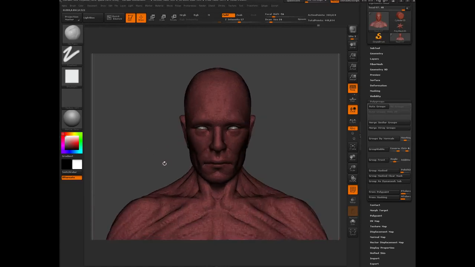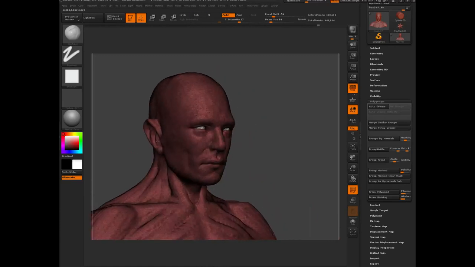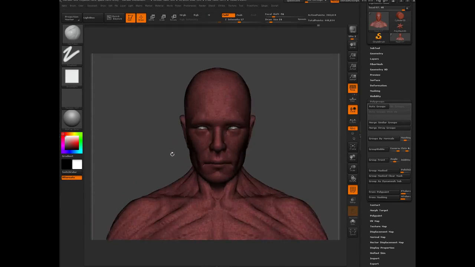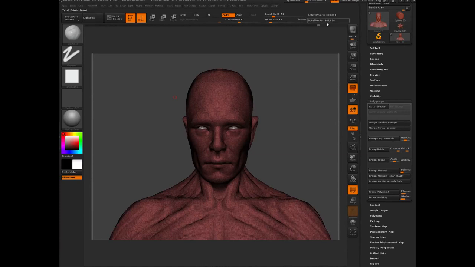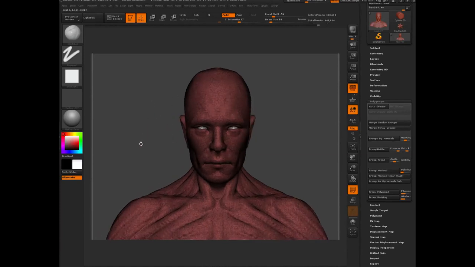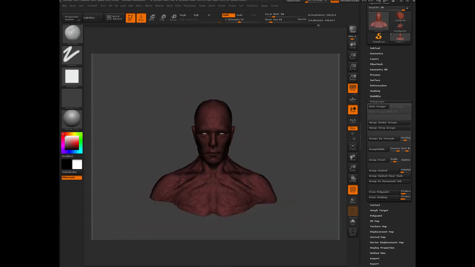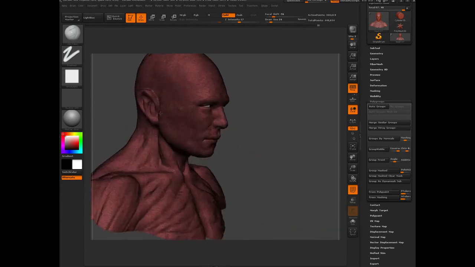If you do want to customize, there are lots of videos that show you how to customize ZBrush. I never do it, and that's just my preference, but a lot of people do, and you can even have different iterations of your interface that you can use for different things. So for instance, if you want an interface that's specifically for poly painting, or one for hard surface, or one for organic, you can create different interfaces and save them, and then just switch between them up here or in your user preferences. I never do that, so I'm not going to show you that. But like I said, there's tons of tutorials on there.